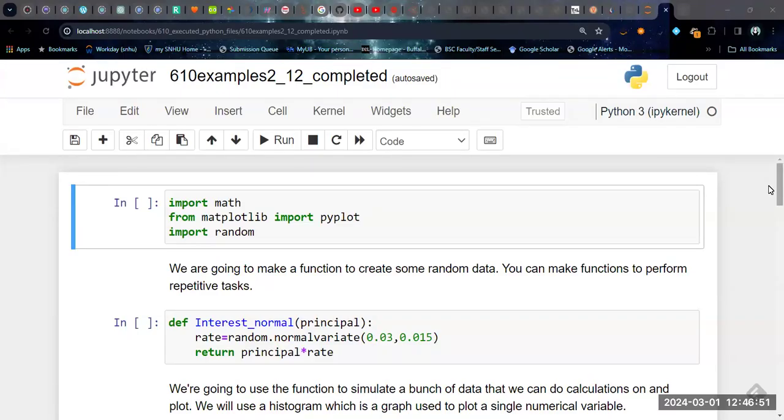All right, so in this tutorial, we're going to continue discussing graphing. We're also going to look a little bit at some special functions to create simulated data with for and while loops. We're going to have further discussion of the for and while loops later on in future tutorials, but this will be a first example of it.